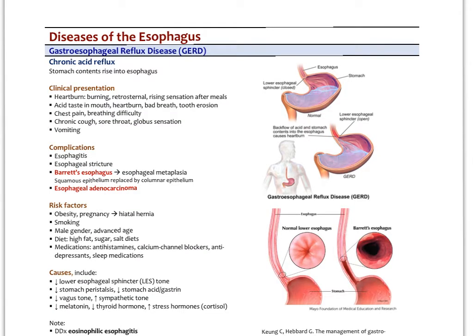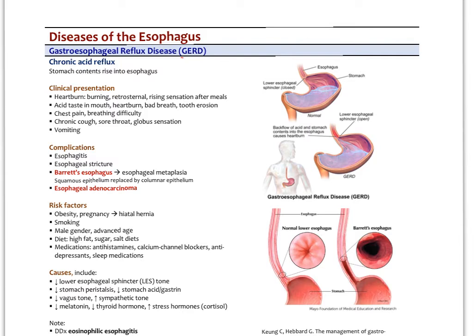All right, so a very, very common illness that we see almost daily in the clinic, especially if you work with a lot of patients with GI issues, will be chronic acid reflux. And when it's chronic, we call this gastroesophageal reflux disease. So heartburn is technically just occasionally, after a meal, you get a little heartburn. But when it's chronic, happening every day for weeks and months, then we have a different story going on here.